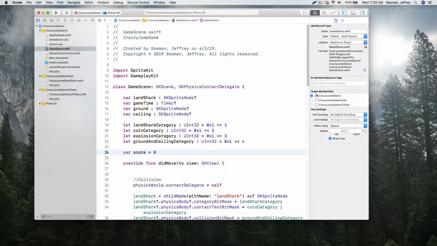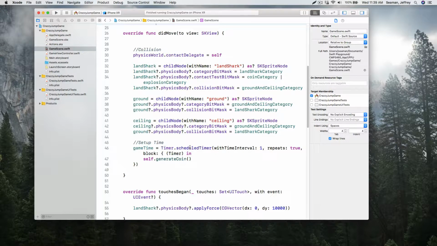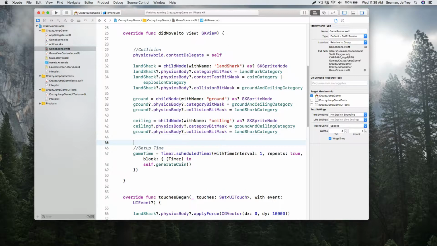So add it to score, and think of what else we need to do. Alright, so we need to add it in the didMove section. You get used to adding certain things in certain locations. So we'll put it above the timer. Keep it in this location.